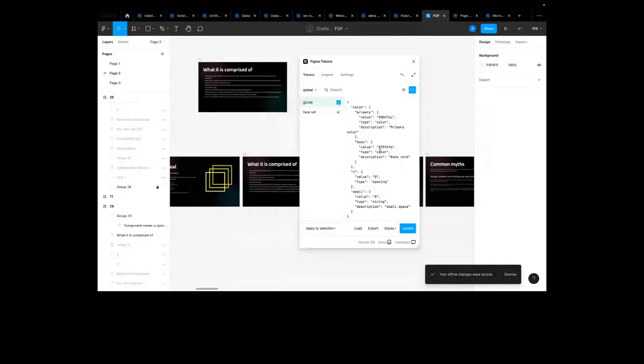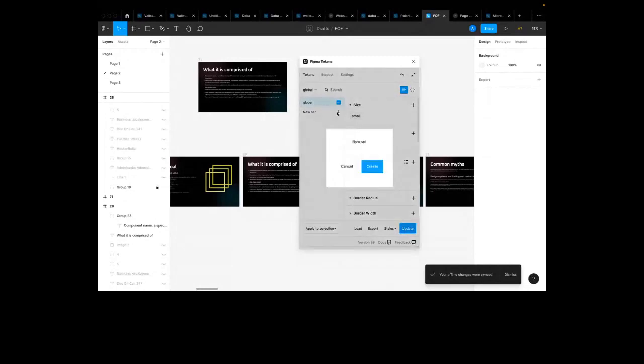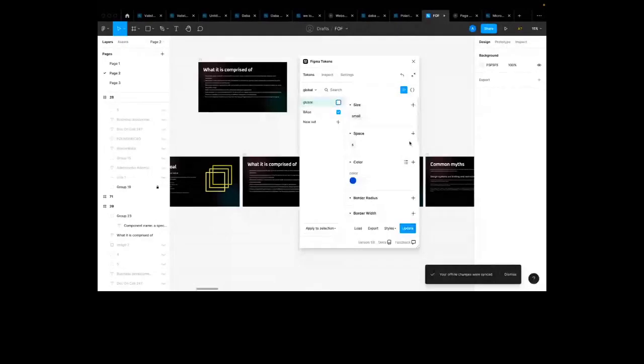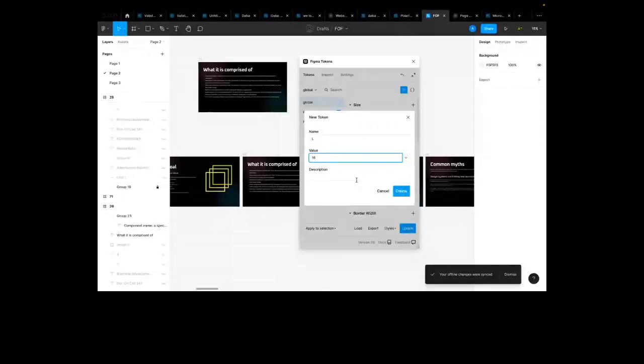Now, I can also update this. Let's say I update it. Why are they not giving me a feedback state? I can update it and I can decide to, okay, I think it's broken today. It's not actually updating my Figma. Let's see, let me create a new state. Let me just call this base. Let's just give it a new color. A new size, let's say large. Add value 16 pixels.